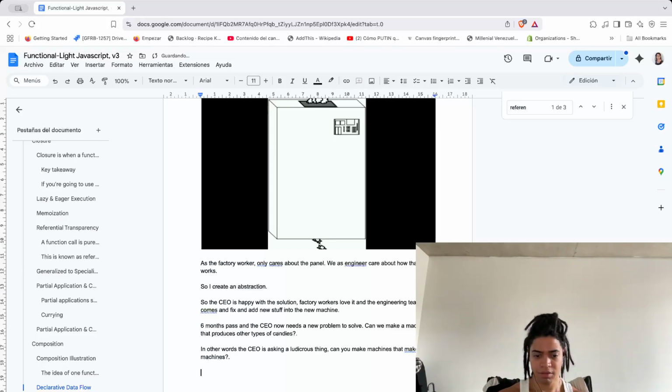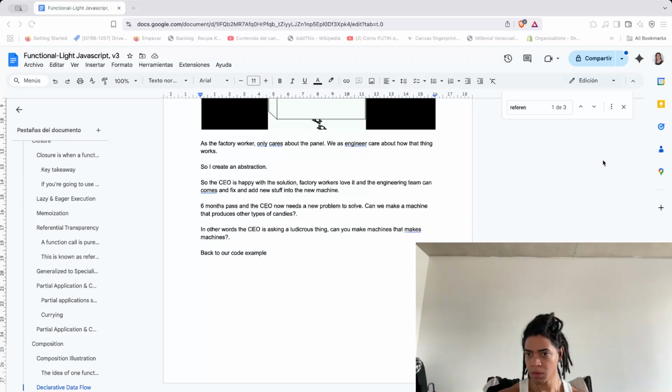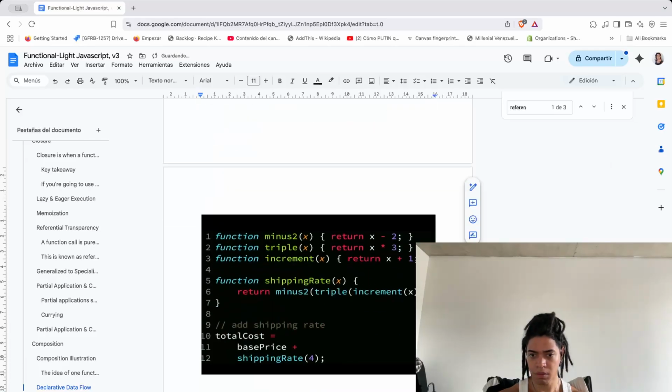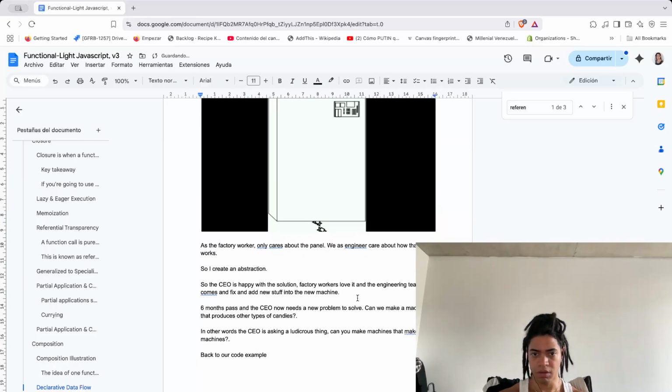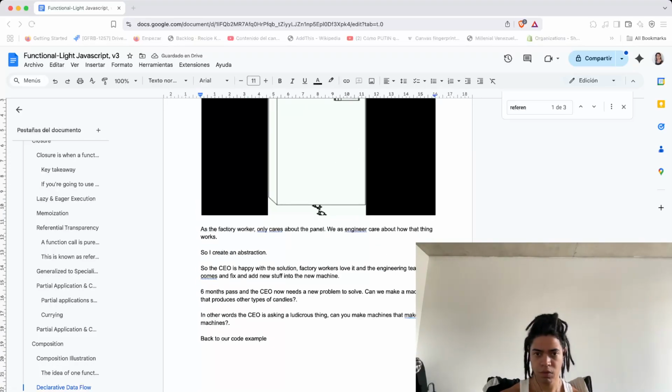Exactly. So back to our code example. Compose 3.